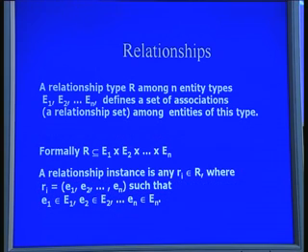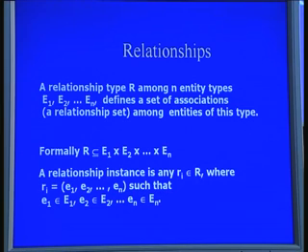So let us go further and make some definitions. First of all, let us define what is meant by relationship type. A relationship type R is an association among different entity types. It need not be just two entities, it can be any number of entities. So there could be n number of entities, and it basically defines a set of associations, what is called a relationship type. If you look at it a little bit carefully, a relationship type is just a subset of the Cartesian product of all of the entity types.